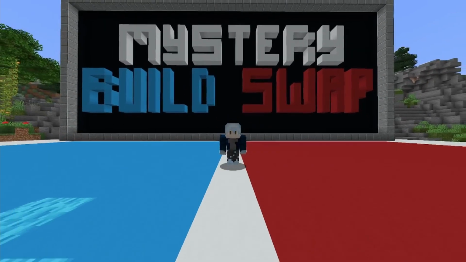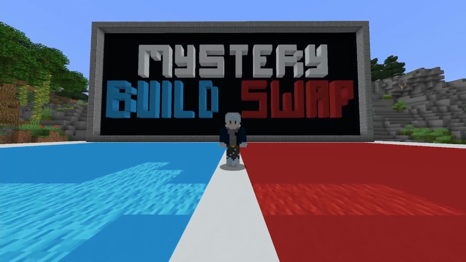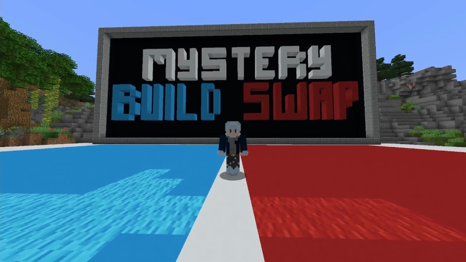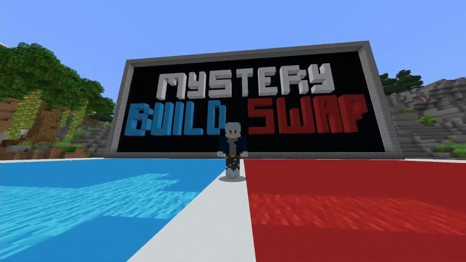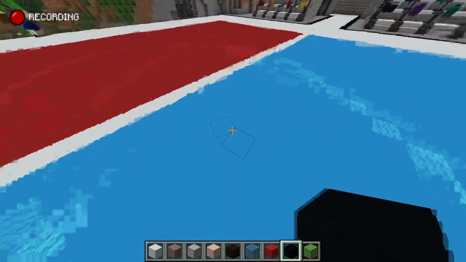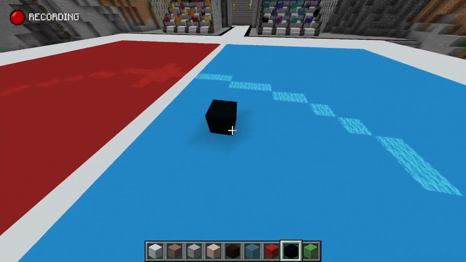And with that, it's time for our first mystery build swap. Let's get Johnny on the call and get building on our Halloween mystery build swap. All right, happy building. All right, 3, 2, 1, go, let's go.